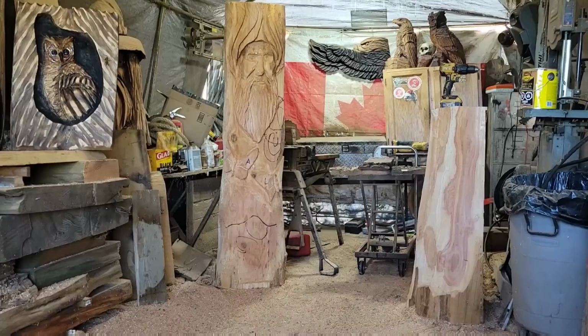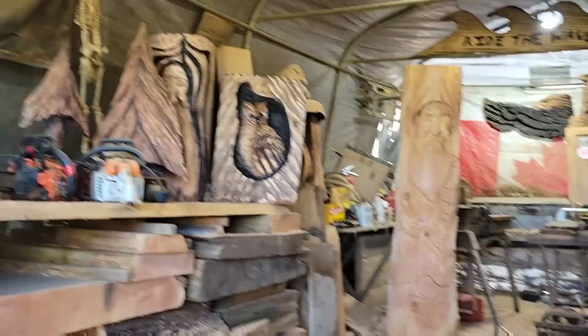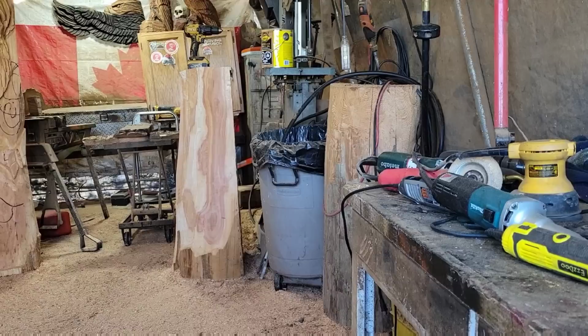I got another fairly sized chunk of cedar like this one outside. I might bring it in. I kind of feel like I want to carve a wood spirit with a roof on it. Make it like a fake kind of birdhouse thing. I don't know. I just kind of want to have fun. I want to burn through lots of the wood I got because, well, I want to get some better wood. Anyways, carry on.